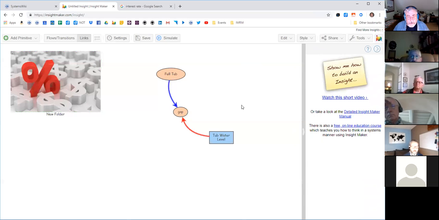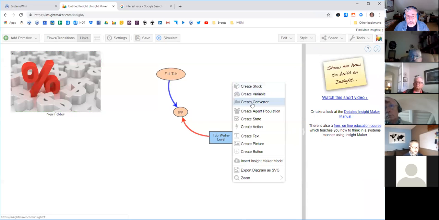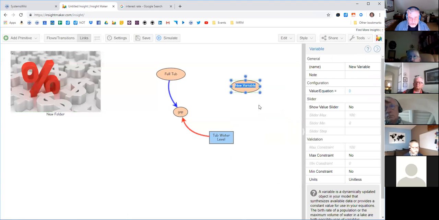So now the gap causes some action. To open the faucet, and the bigger the gap, the more that I'm likely to open the faucet.